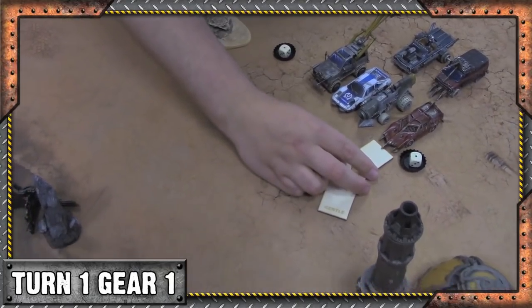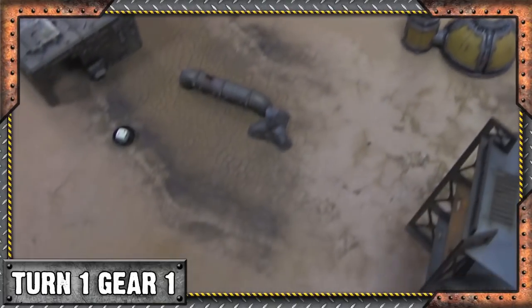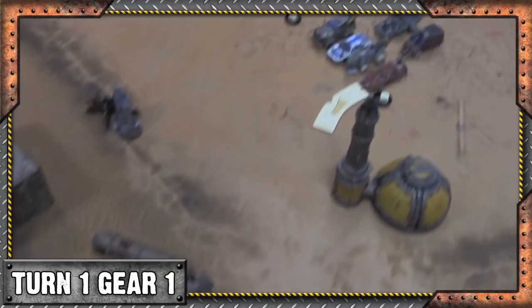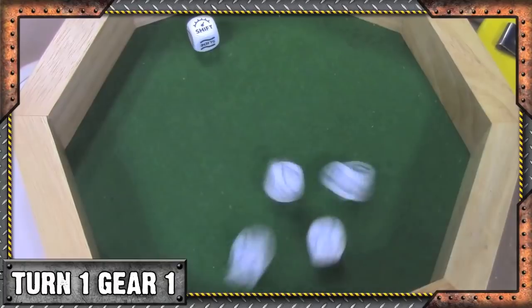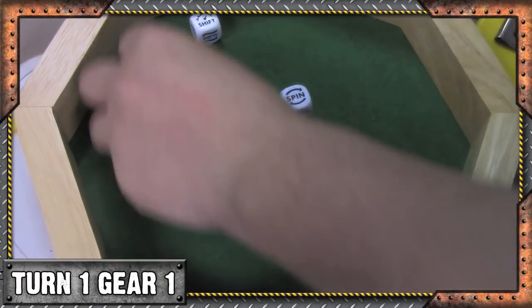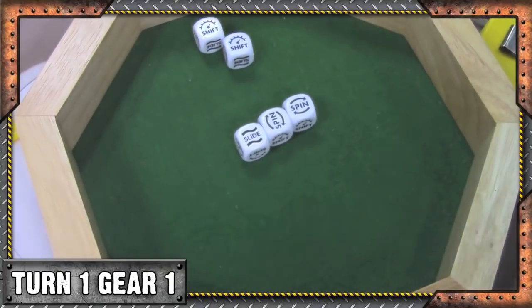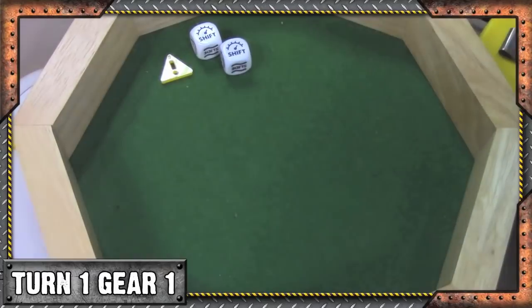Okay, turn 1, gear 1. The Interceptor decides to go first, and I will do a gentle left maneuver, crossing the starting line first. We'll go with all 4 to begin with. Ooh, that's a very interesting start. Very strong, bizarre start for the Interceptor. Right, we'll take a hazard to re-roll those.